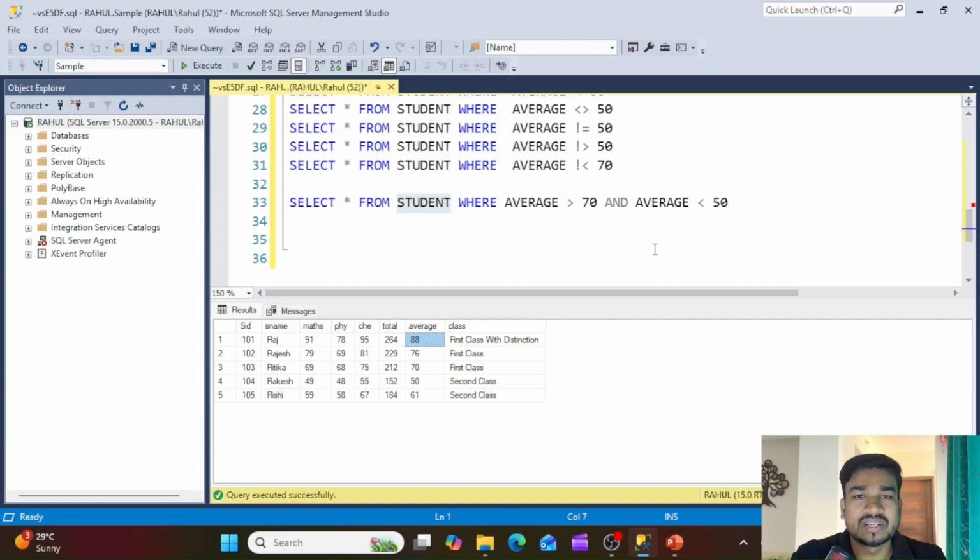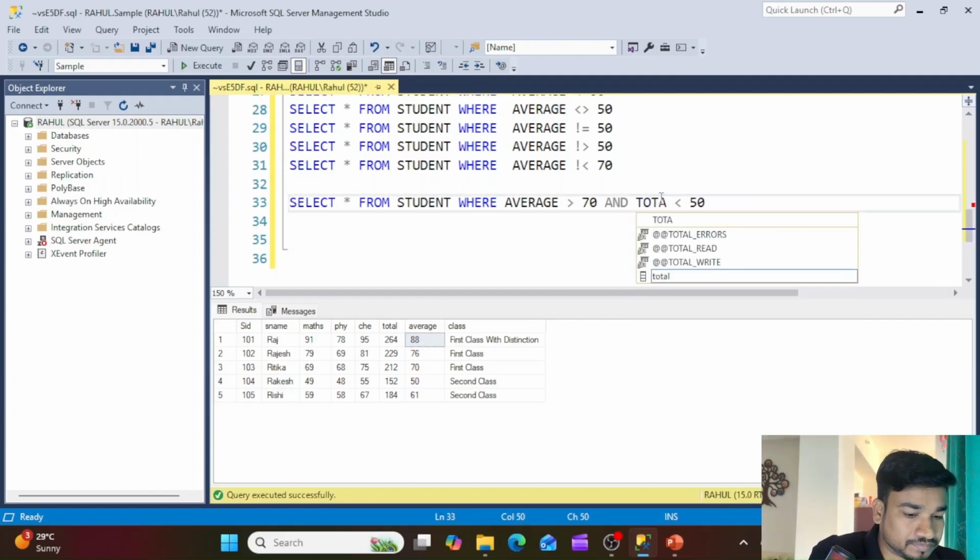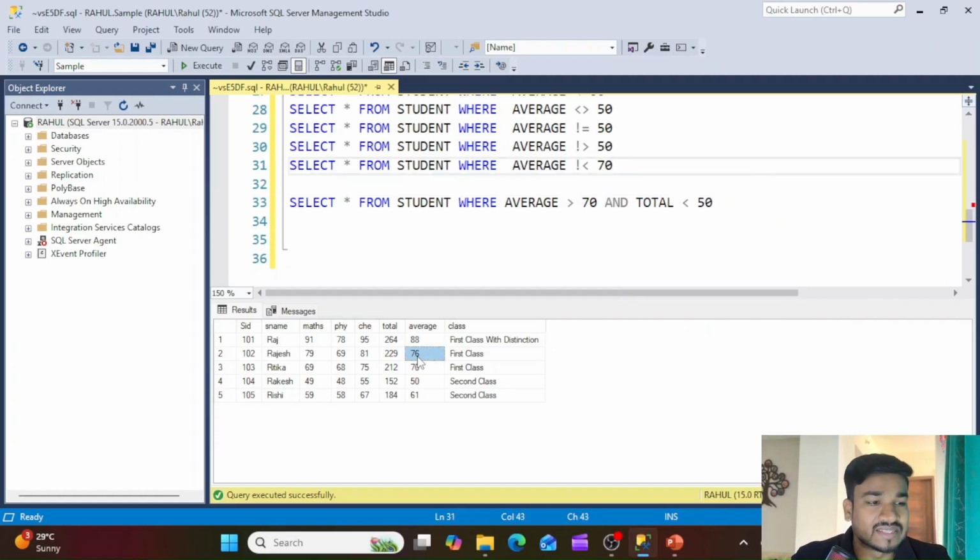I have told you previously as well that we have two conditions here, and both must become true, and only then are we able to see the results. Now we will check another condition, this time changing the column, but again we are not able to see the result. I will show you. I will make a total here, and now I want to see the results for 76 and 88, that is our first condition, average greater than 70.